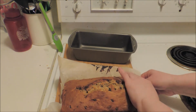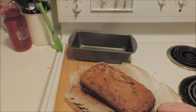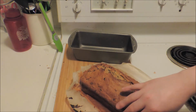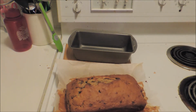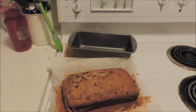Now you want this to cool down before you start eating it, because this will burn your mouth with all the chocolate that is there. And you just go like that. And that's it. Then you let it cool down, and then the bottom will actually just come off, and it's really delicious. So that's our banana bread.